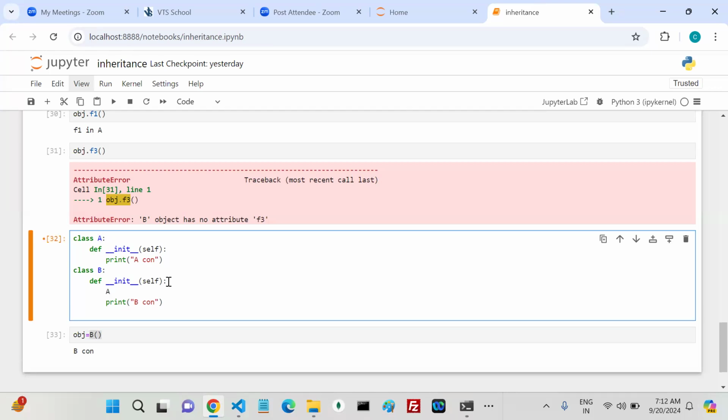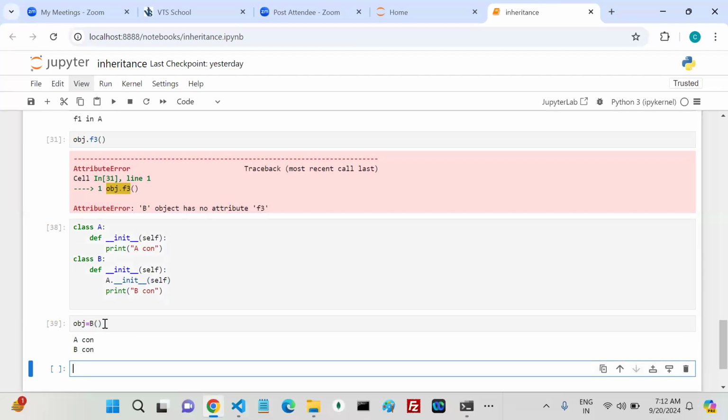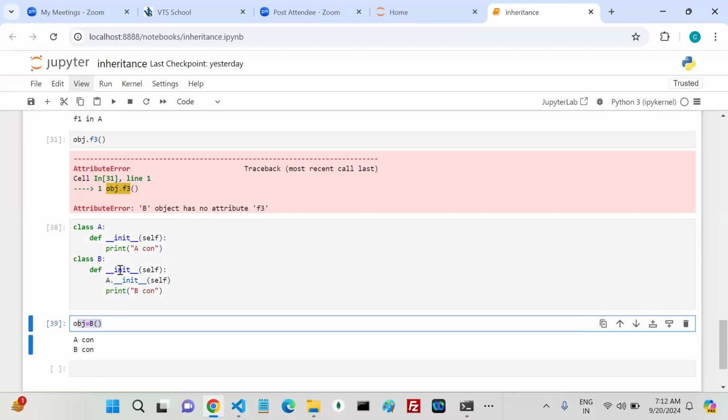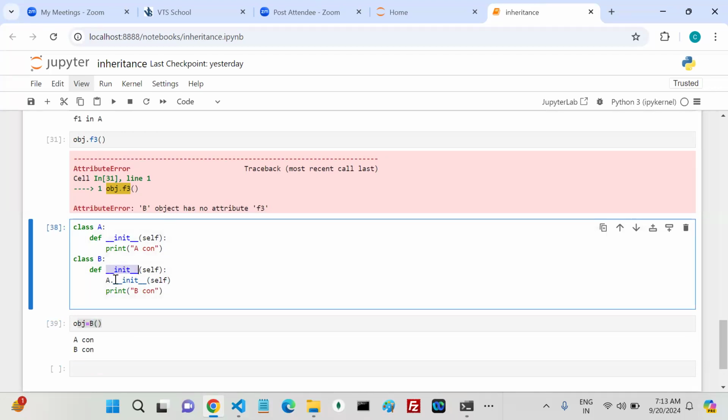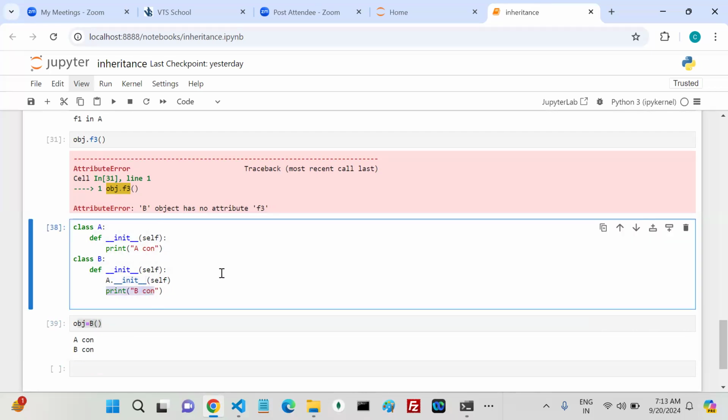By using a class name also we can call it. How can we call it? Underscore underscore init underscore underscore. You can just pass self, any variable you can pass, but I want to execute this statement. Now if I execute this one, what should my answer be? First you create an object for the B class, so the B class constructor is executed. From this B class constructor, you called the A class instance method. Whenever you call the A class instance method, it prints A constructor executed. After that, B constructor executed, yes or no?